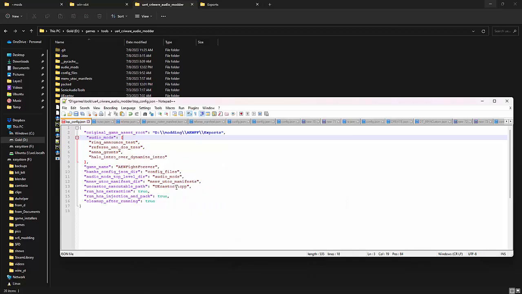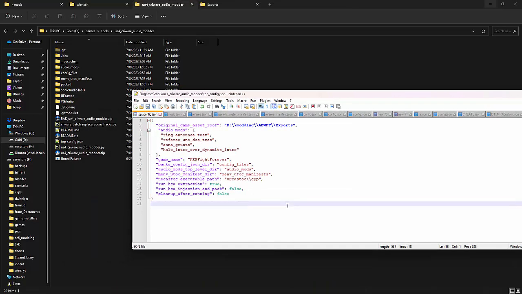and keep running the extraction set to true, but skip the injection and packing and skip the cleanup. That's really the key, skipping the cleanup, right? The cleanup is going to be the part that deletes all of the extracted files. So we do not want to do that if you want to see what files get extracted.